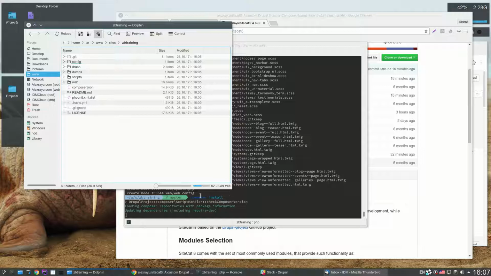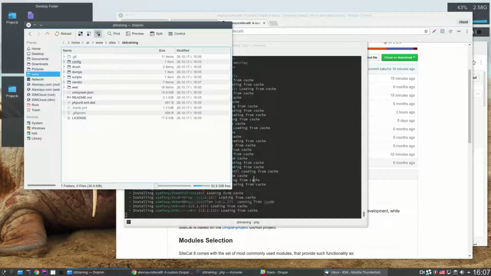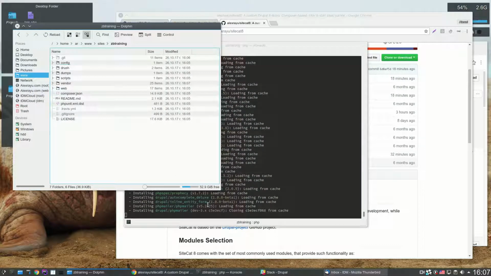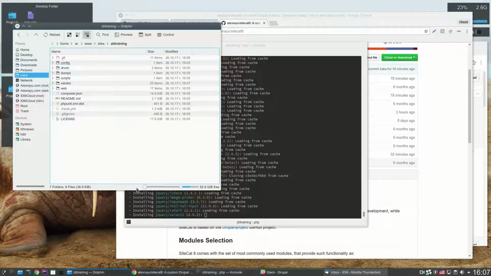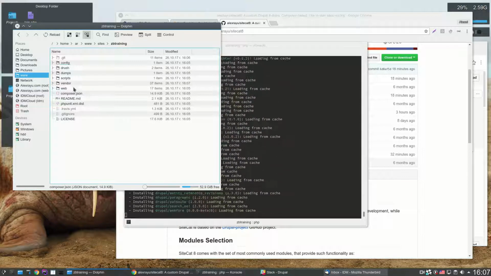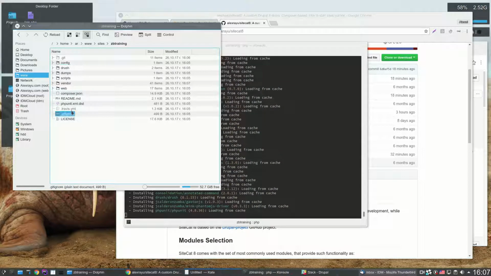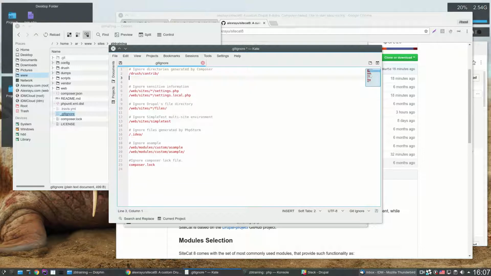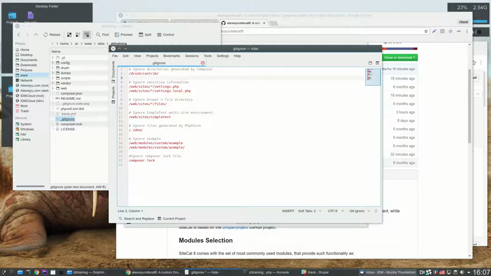I would use composer require to do that, but I cannot do it on the production server, where it has less memory. Also, because the production server will not have Composer at all, I'll just go and edit the .gitignore and remove those files, vendor, core, modules, and profiles from .gitignore.